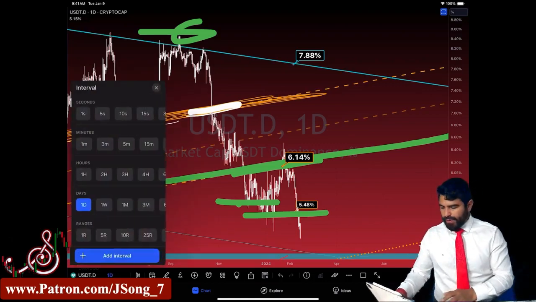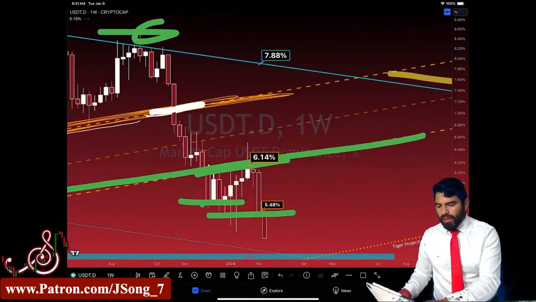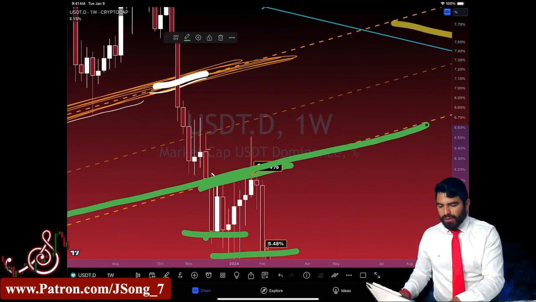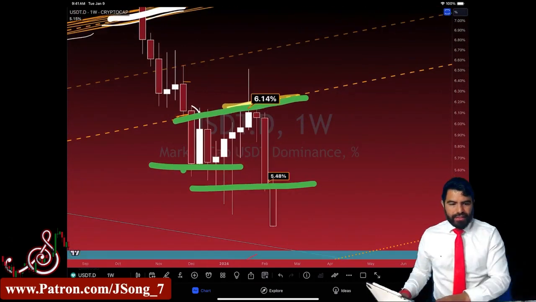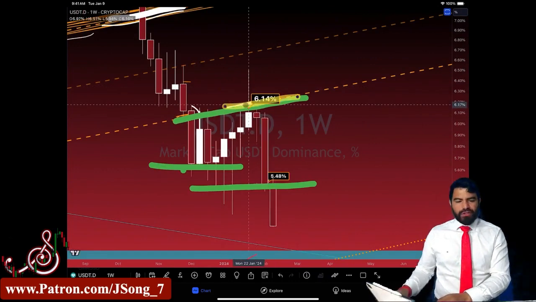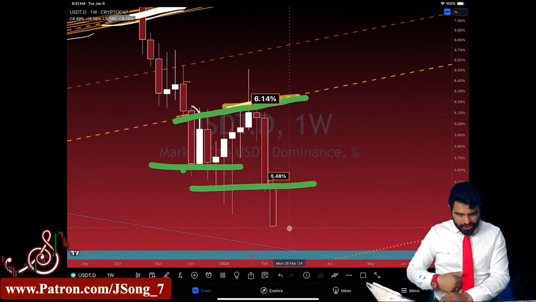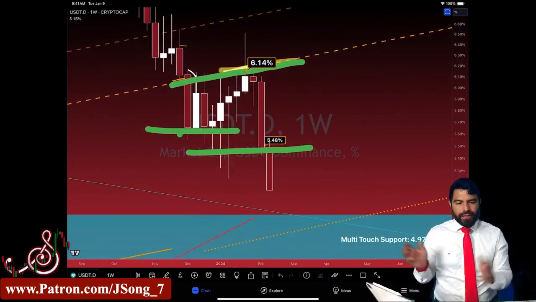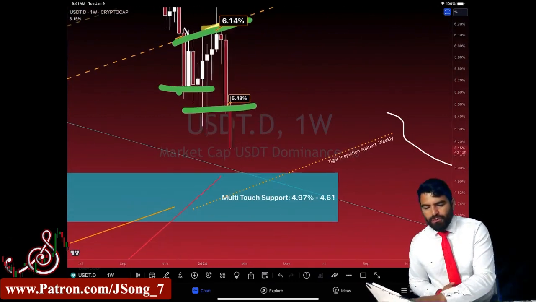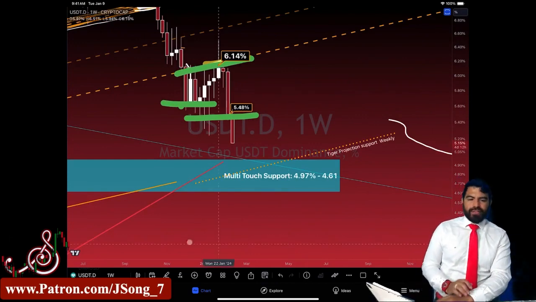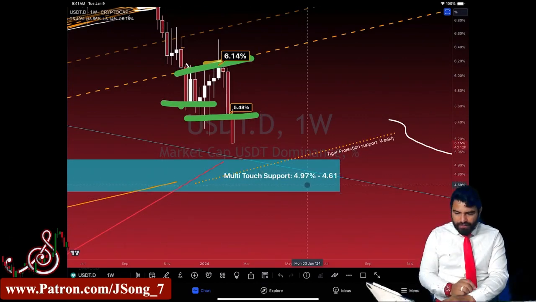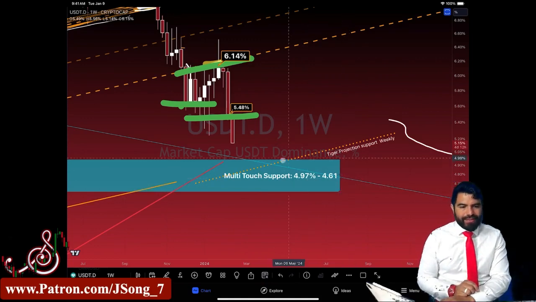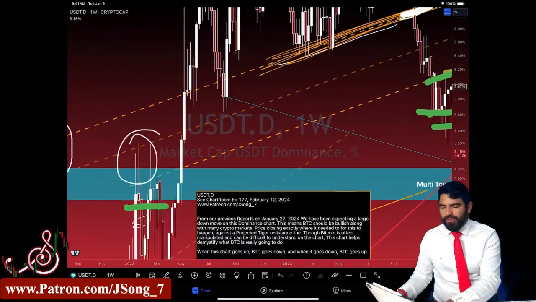Index. Let's go to that weekly chart. On the larger weekly story, there was that close, and we covered this the other day. What we're looking for is this chart to go down, and when this chart goes down, Bitcoin goes up. We need to be primarily focused on that larger story so you understand the context. Okay, we are looking to get to 4.97, 4.61. We've had this number for almost a year and a half.